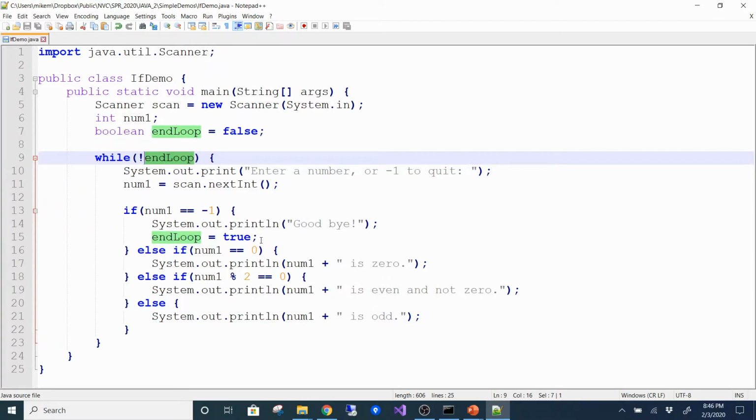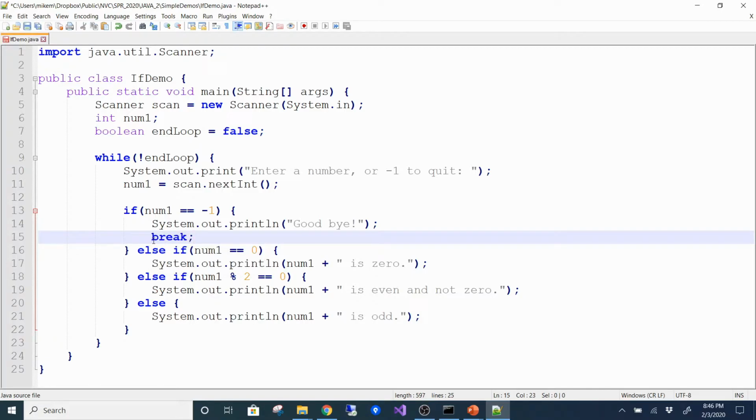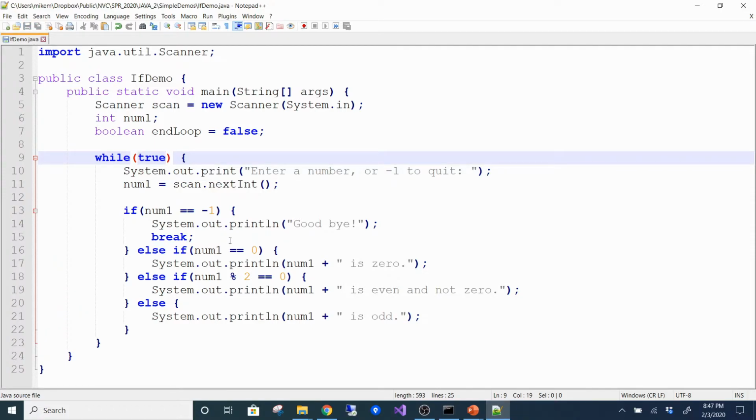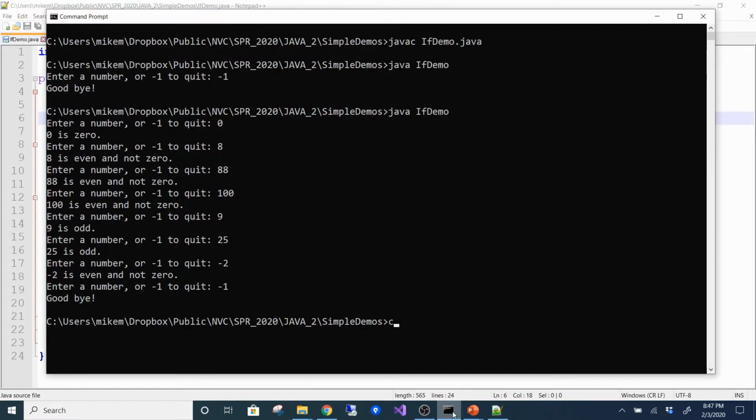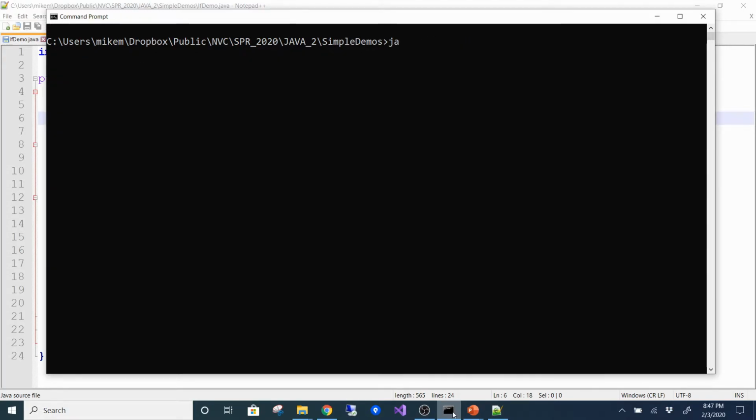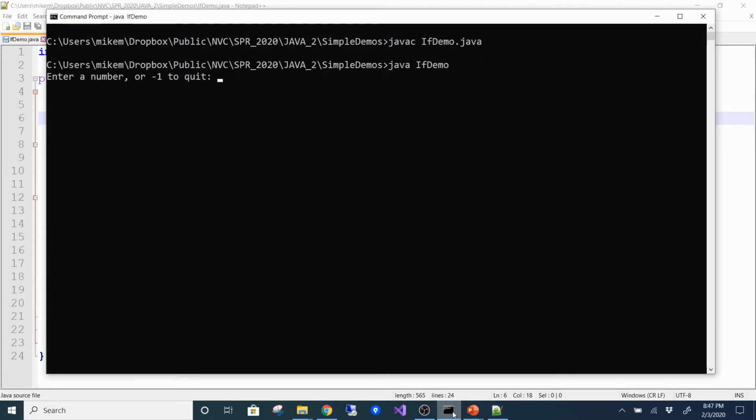And I know some people do things like, if you ever get to this point, then just break right here and make this true, but that's actually considered bad programming practice. You're basically making an infinite loop, but the only way you break out of the loop is when you type in break. This will actually work just the same, and you don't need that inLoop there, but doing stuff like this is kind of a hackish way of getting this loop to work. And it'll work just the same, right?